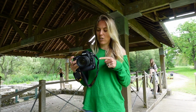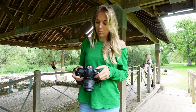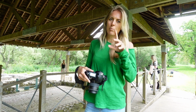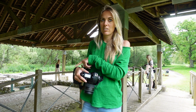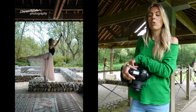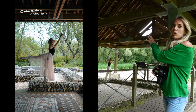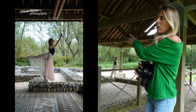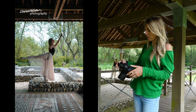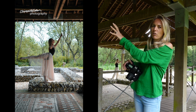We're shooting with the D3, with a 24 to 85mm lens. It's actually quite a nice shot. So it's a bit tricky because we're not allowed on the mosaics. Where are we? We're at Little Coat Roman Villa, but we're not allowed on the mosaics. So we've stood Belle over there. We've moved her to the left so that we don't have the post right behind her, so that she's against the greenery of the trees.